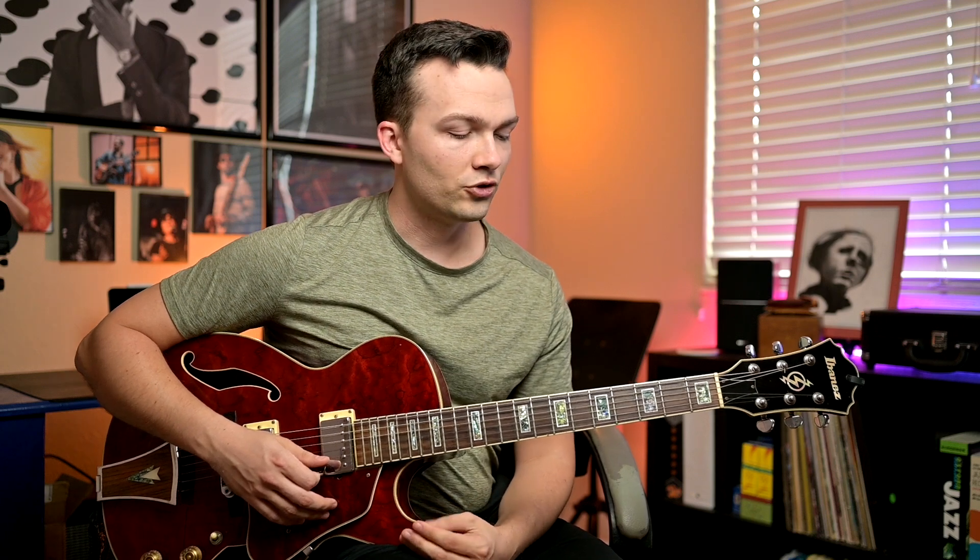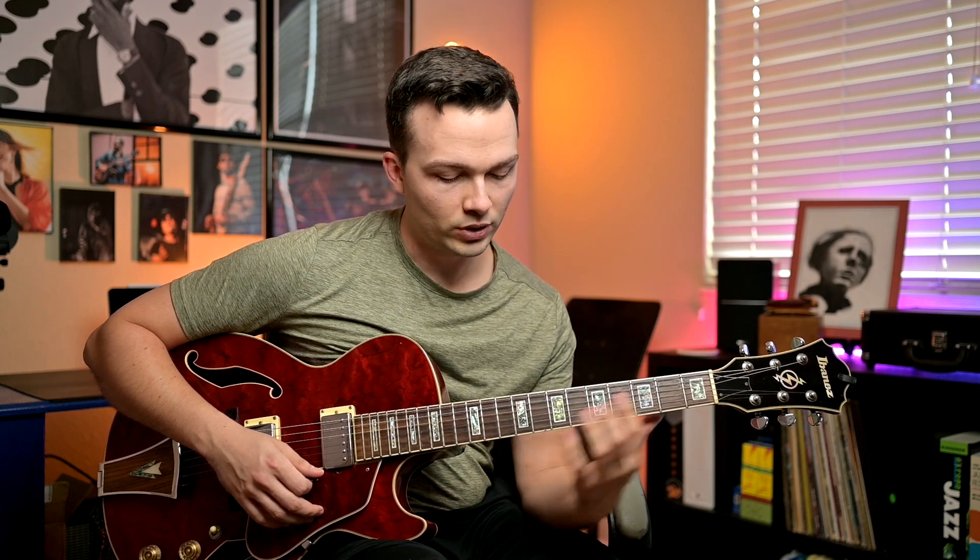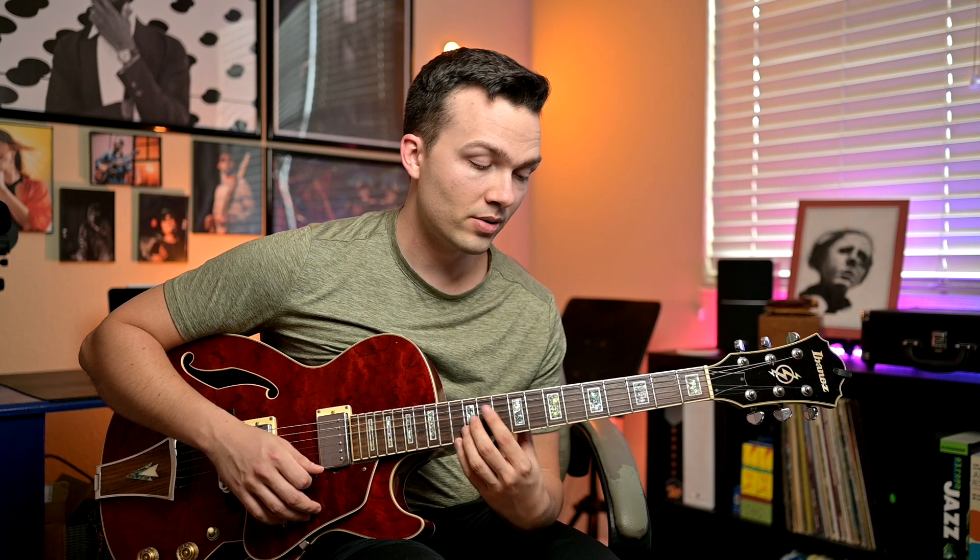So let's play through those. We're not doing it in position because, in addition to being able to play arpeggios in a certain position, you need to be able to work on connecting and moving diagonally through the guitar. A lot of the movement and flow of the guitar is a diagonal type of movement. Not only do I like to do these arpeggios rootless, but also moving through positions — that lets you move more fluidly. Combining knowing the arpeggio in position with being able to move out to higher positions and back really helps you visualize the fretboard as chords change, which obviously helps with playing through the changes in a jazz context.